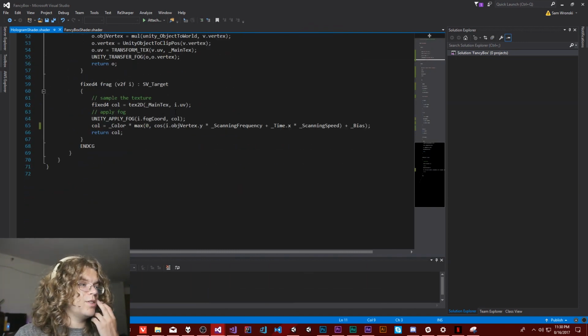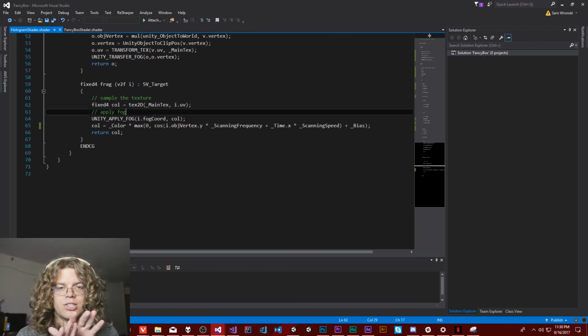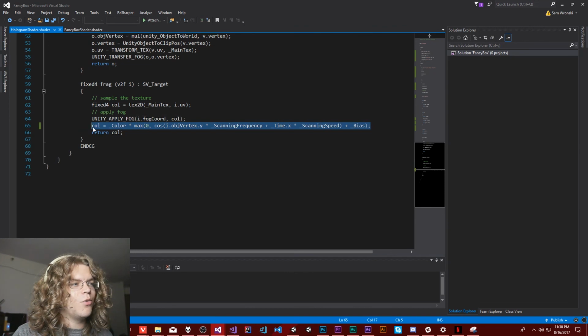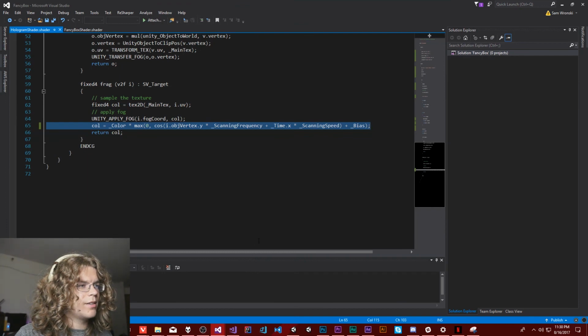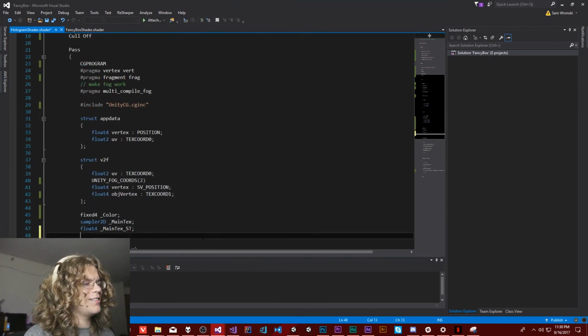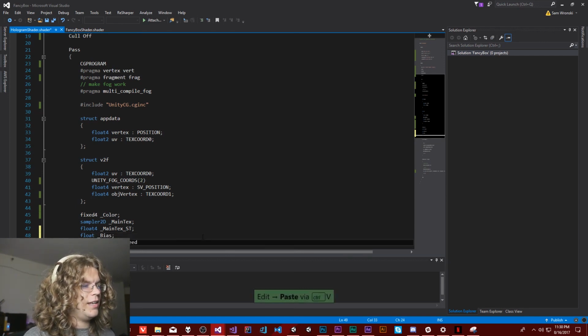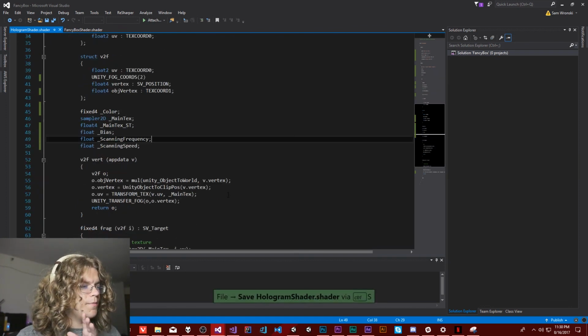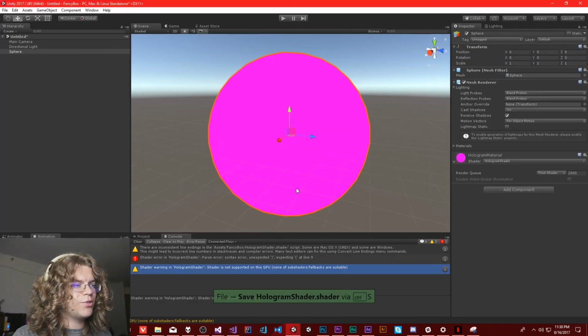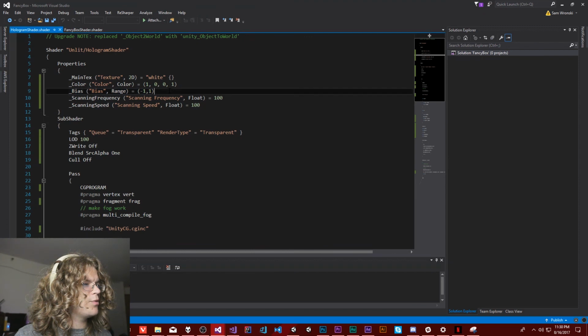And what we could do, which is interesting, is we could actually apply additional effects over more than one axis. So right now, this is strictly going across the y-axis. We could actually add additional waves going across anything. That didn't work. Why didn't that work? Oh, ha! Yes, we do actually need to specify these. So we have the bias, the scanning speed, and the scanning frequency. So what I was going on about is we can actually introduce additional values that make this work a little bit better. That range did not work.